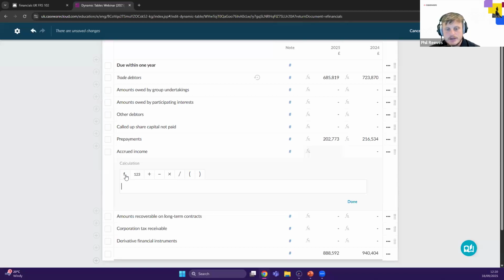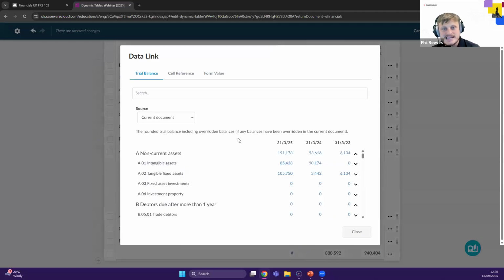Just to populate from mapping, we use the FX button. That will allow us to insert a data link. That data link can come from a trial balance code, so you can populate directly from one of your nominal accounts, or, as is more likely, populate from one of the map numbers. When you select trial balance, you can search at the top for a specific code if you want to.